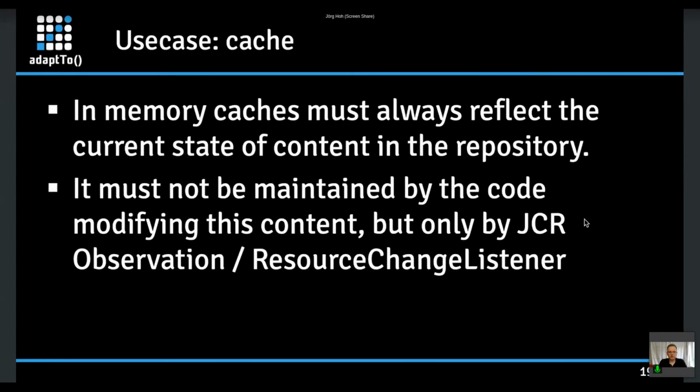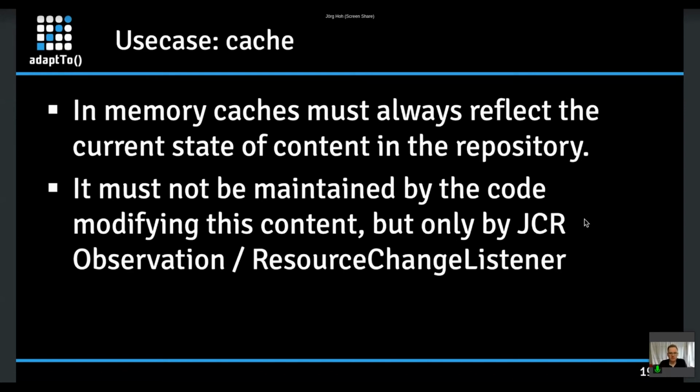And assuming that the changes you are doing in the repository are created on the same node, in a single cluster node, you might come to the situation that you say, well, my code computes the change, and I put it in the cache and I put it into the repository at the same time.